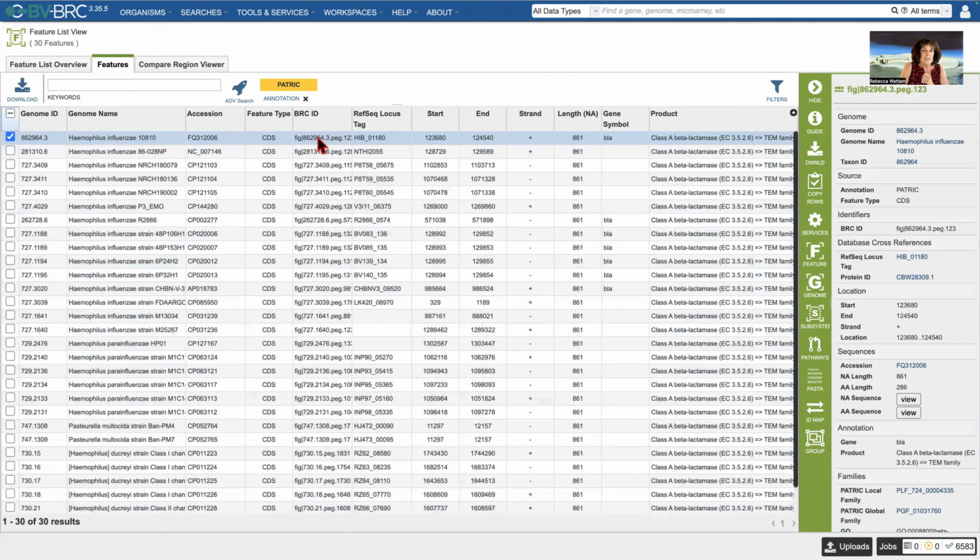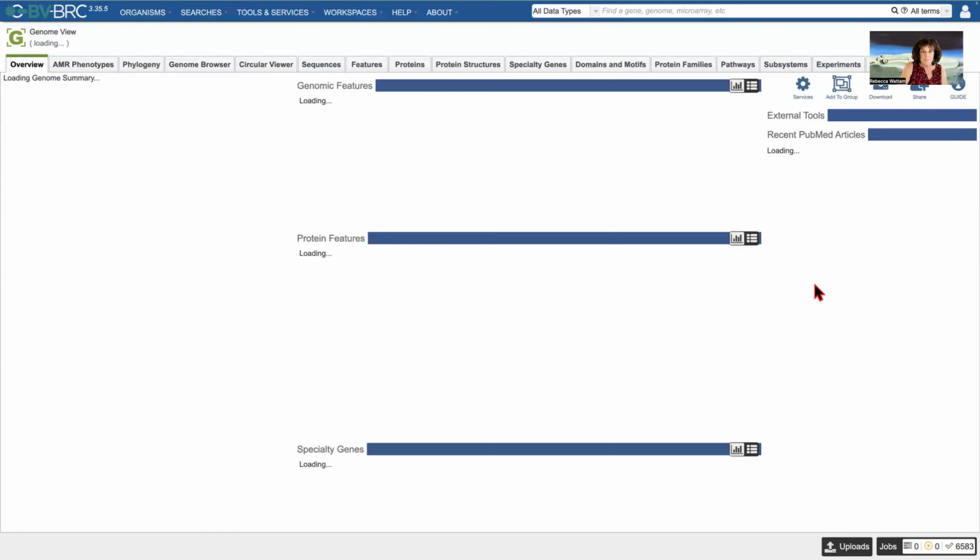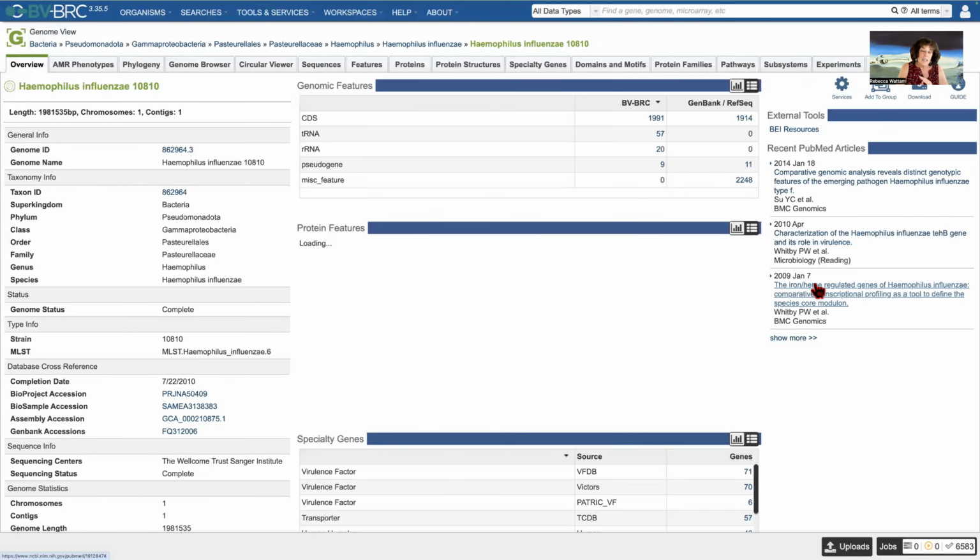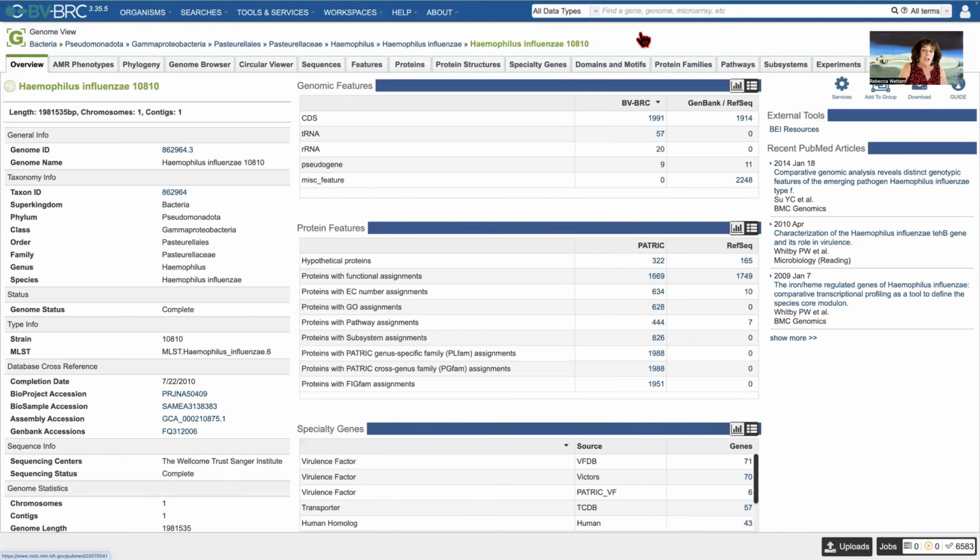So let's click on this one row, one particular gene, and I don't know anything about this gene. I don't care that much about it, but it's going to provide me with a gateway to get to the genome group I want. So here, I'm going to click on the G icon for the genome icon. I click on that, and it opens up not the feature landing page, but the genome landing page. And so this is all the information about this particular gene.